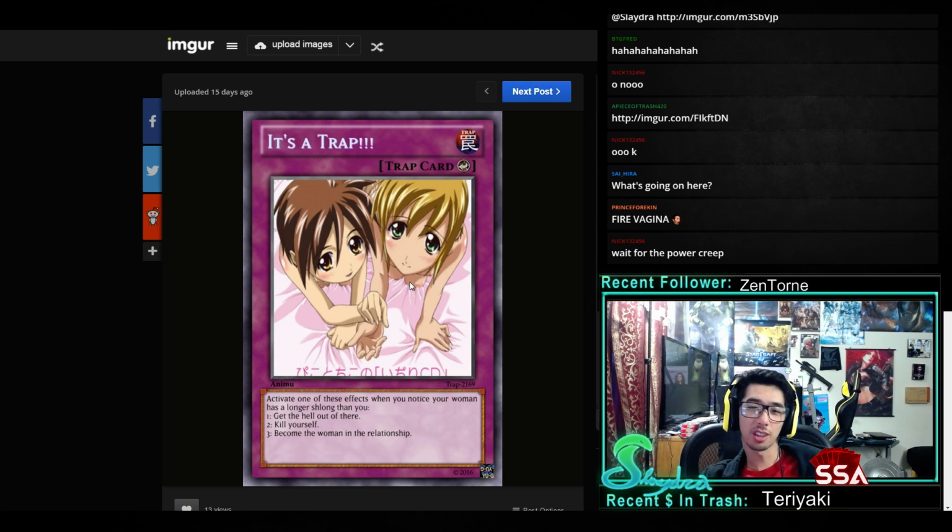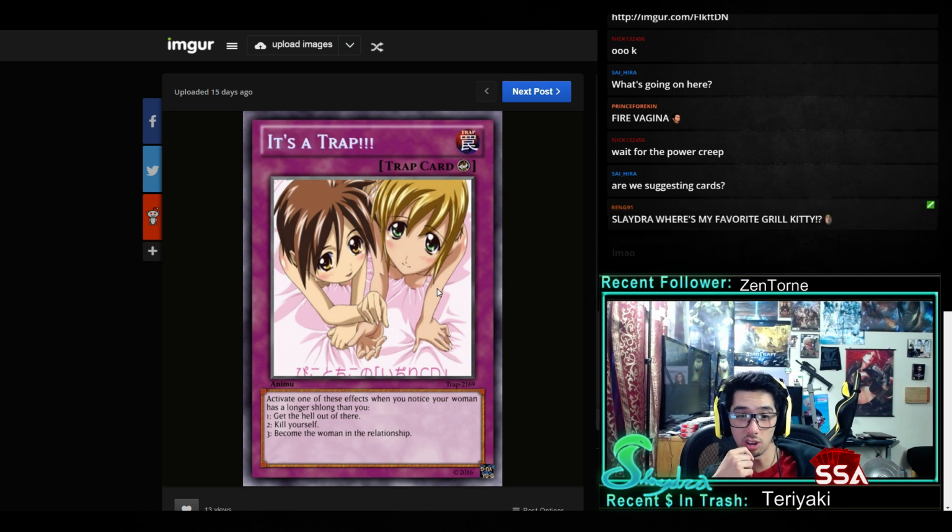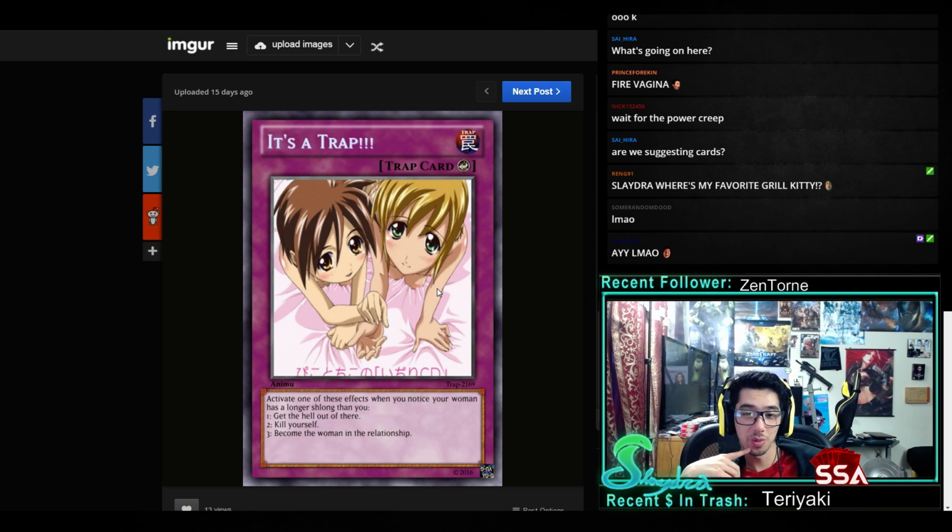No, those are just the knees. I thought, dude, you just showed the boobs, man. They're their knees. The girls are on their knees. Alright. After one of the effects, when you notice your woman has a longer schlong than you, Catalina, kill yourself, become the woman in the relationship.